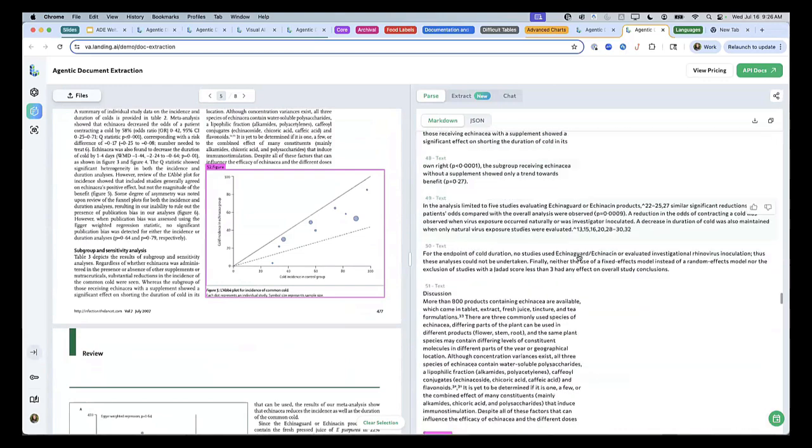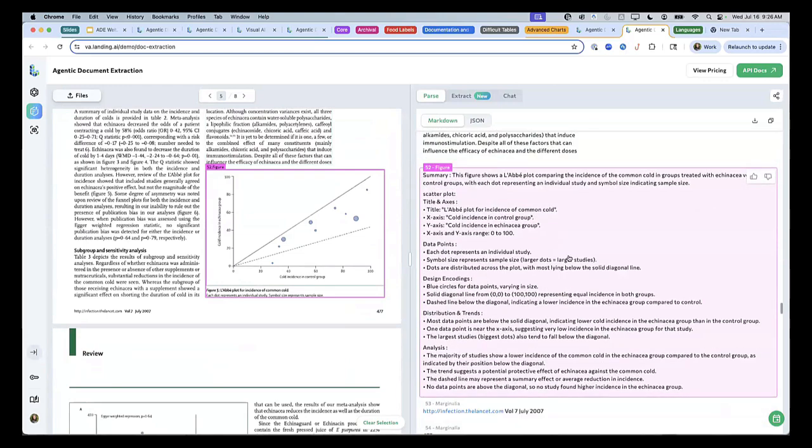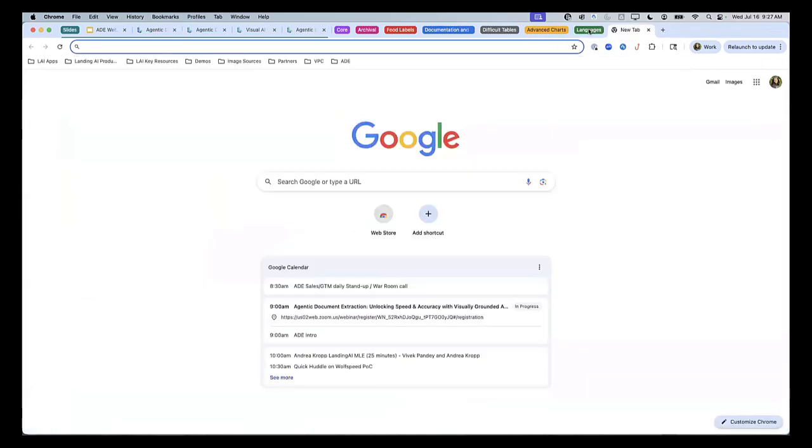This document also has what looks like a scatter plot initially, but is not. It's a specialty type of plot called a Labbé plot, which I had to look up the pronunciation. But this is in my advanced charts section just to illustrate understanding on scientific charts, which are a little bit less common. Okay, last thing we're going to look at is some languages, and then we're going to move over to doing some things in the API.